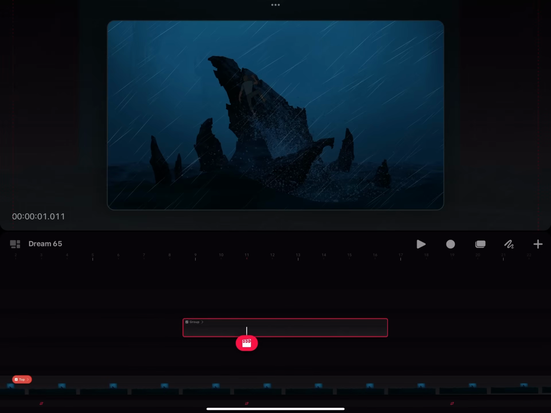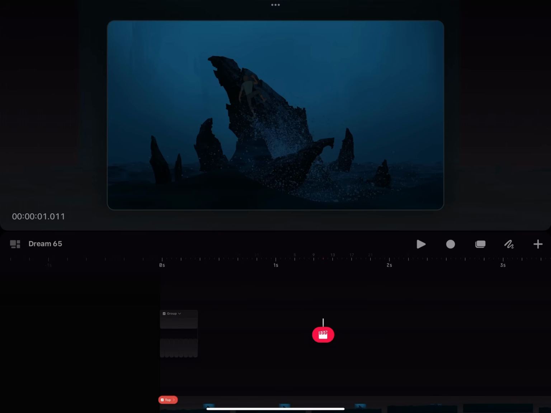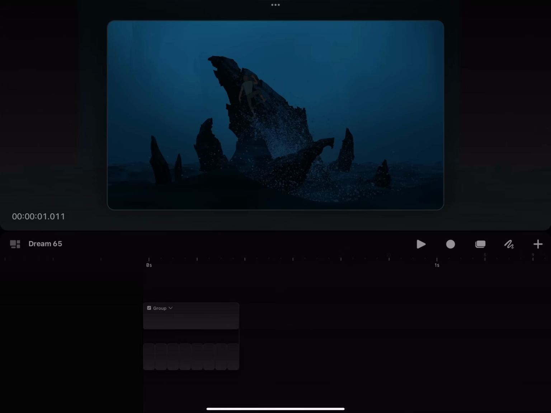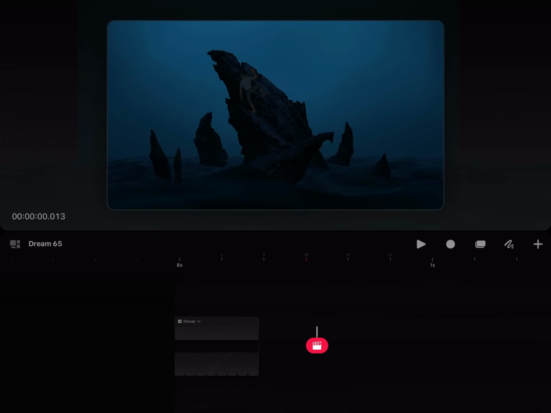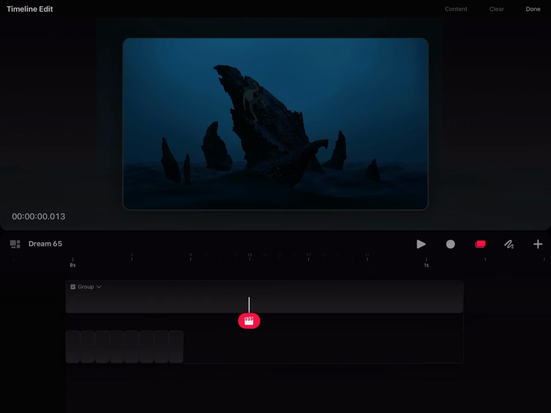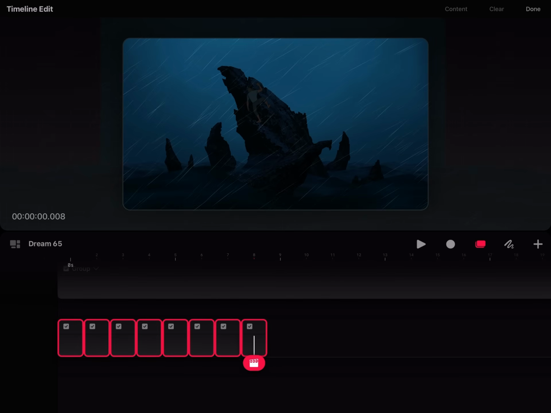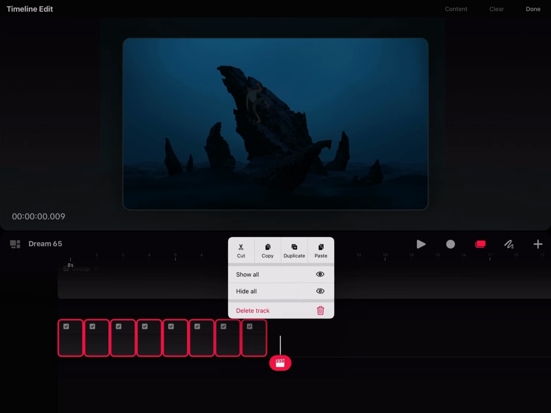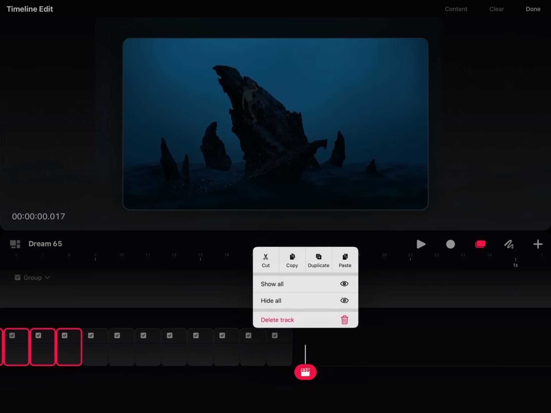So this is one group. I'm just gonna move it over here. This has our quick frames there. So, chaotic rain, but it only has these few frames. So you could do a couple of things. We could use multi-select to select all of these, and then drag them out a little and copy, go to the next frame here and paste. And we can go here to the next frame, paste.